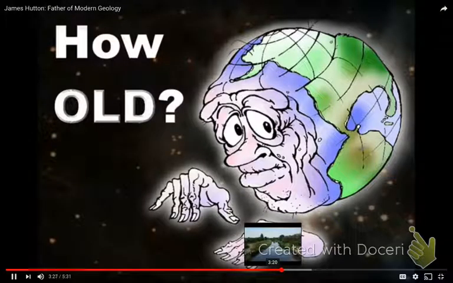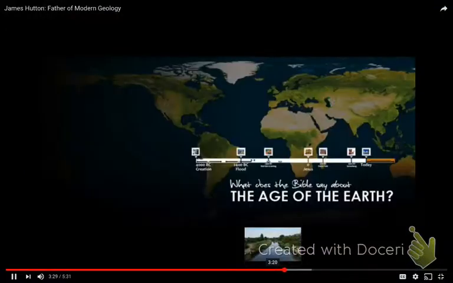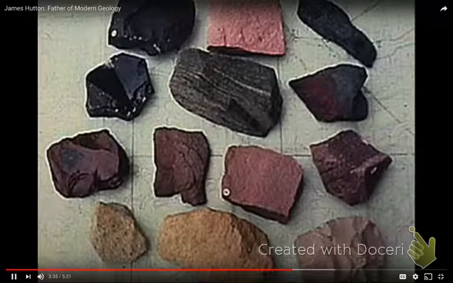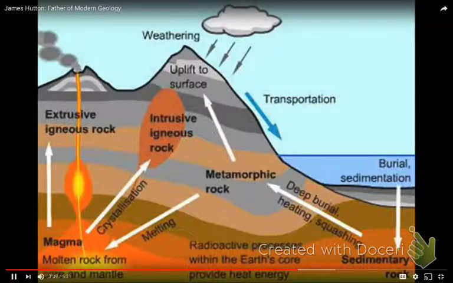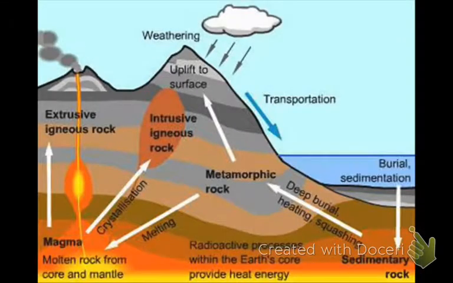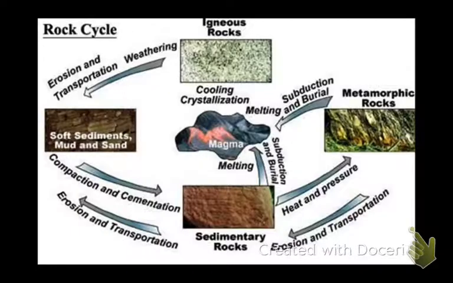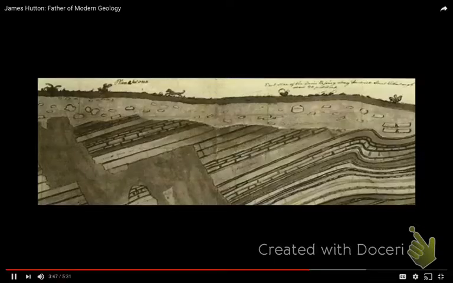Prior to his study, Europe had used literal dates out of the Bible for the age of the earth. James instead looked at rocks and soils. From this he knew that rocks are created under land to form new elevations. Also knowing how slow the cyclic process took, he deduced that the earth was actually much older than the Bible had depicted it to be. Yet, he did not have a way to thoroughly prove this or show how old the earth truly was.